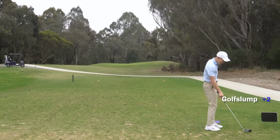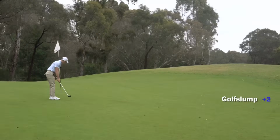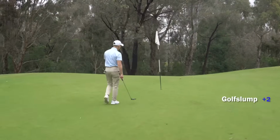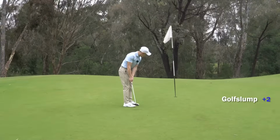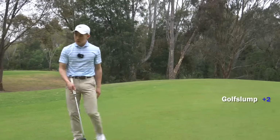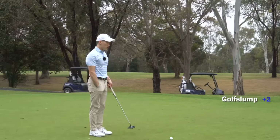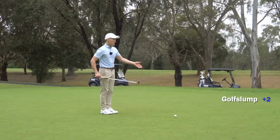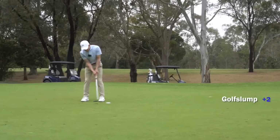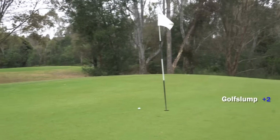Look how cool this is. So flip it over. So cool. Checking out the slope in intervals is a really good idea to gauge just how big the slopes are. Like if you stand over here, it straightens up, but from here you can see that it's pretty straight, but from where I am, it's a bit left to right. So you can kind of gauge the overall slope. I don't think this breaks too much. Maybe a cup left. Ah, pretty straight. Maybe just at the start it was a bit left to right.